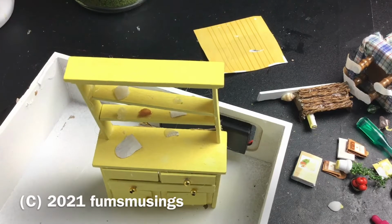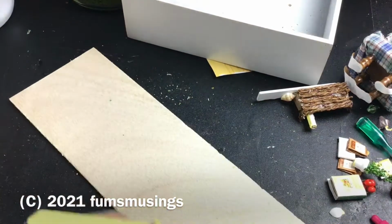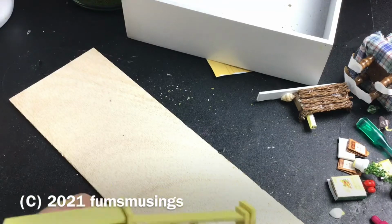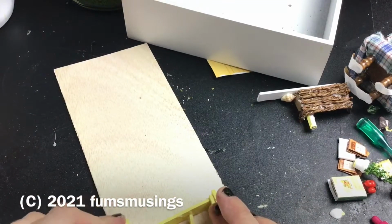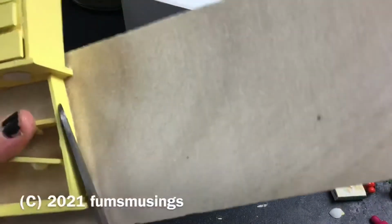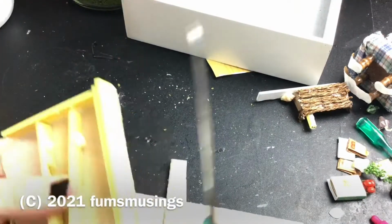I've got a fair bit of this balsa wood knocking around in my kit. It's just thin little sheets of balsa wood I got from the craft store. It's useful for little models and things like this, and I used that to make a new back for this little bookshelf thing. It was just a case of adding some glue to the back of the shelves. I had to remove the cupboard because it was getting in my way, and then I just trimmed off the excess.